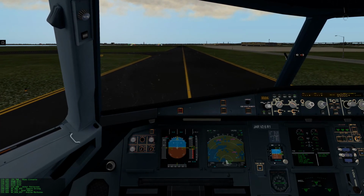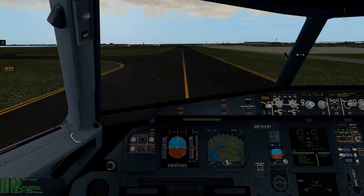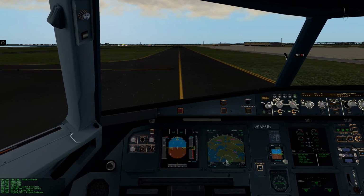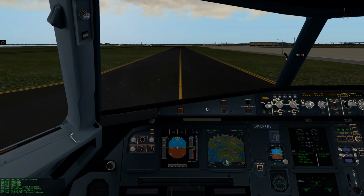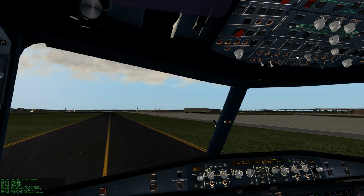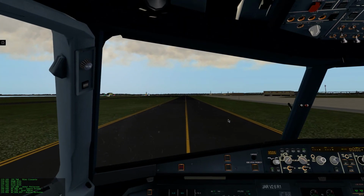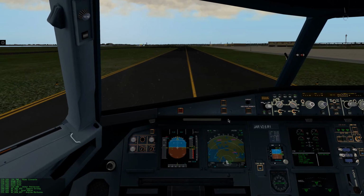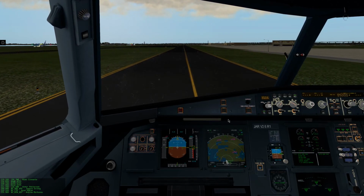Alrighty, guys, we can do a quick breakdown here. Auto brake is set to max, signs are on, spoilers are armed, flaps are set to takeoff, cabin is ready and being advised. Takeoff config is normal today, and we can go ahead, the APU bleed is on, so we can go ahead and kill the APU. Keep the APU bleed on, packs are going on as well. I don't think that's how it's done in real life, but that's how it's done on the checklist here, so that's how we'll do it. We're at 20 knots, slow down just a little bit, no rush.